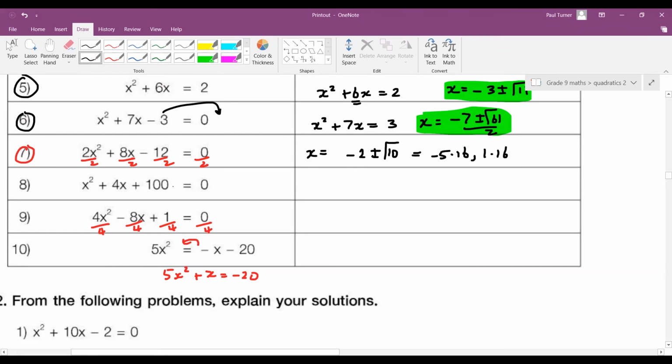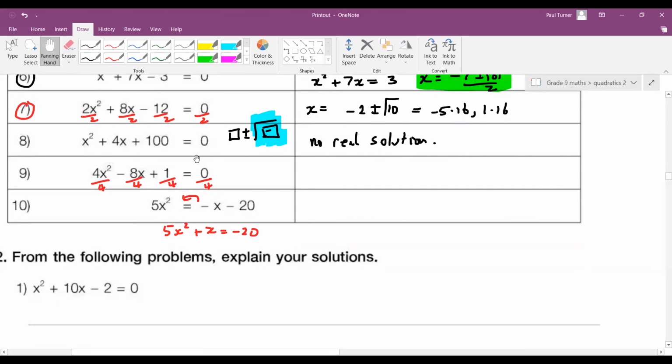Question 8. When you try to solve this, you get no real solution. You'll end up with something plus or minus something, which is a negative number. So under the root sign, you may find you get a square root of a negative number here, like -2, -3. I'm not sure what it is, but that will be no real solution for this one because of this square root negative. And there's a way we can quickly check that. We'll do that in the next section when we do the next topic.